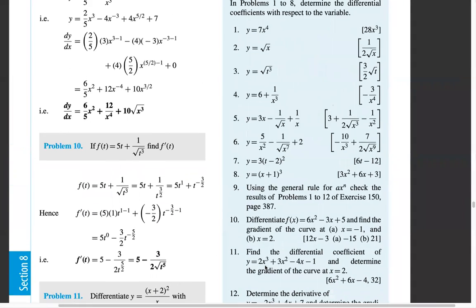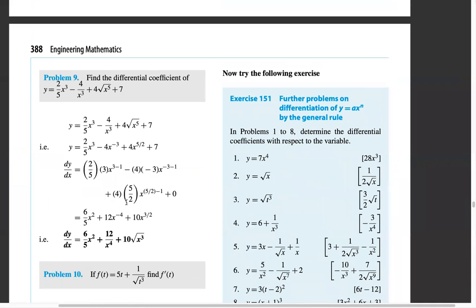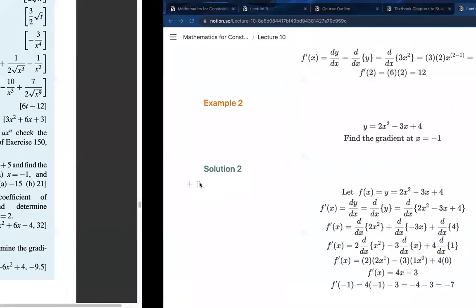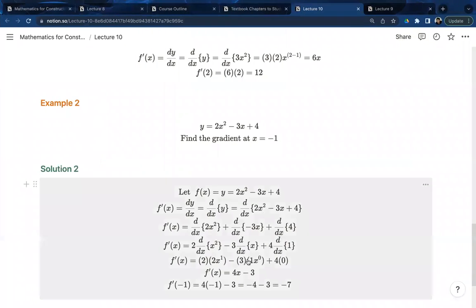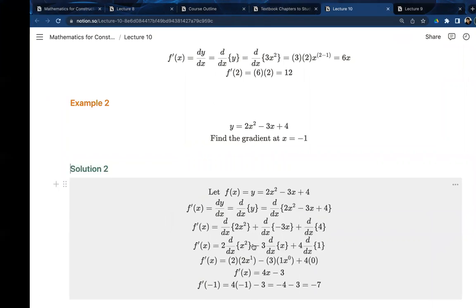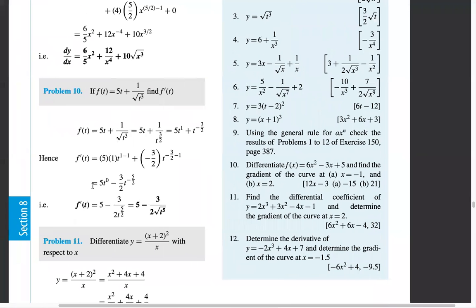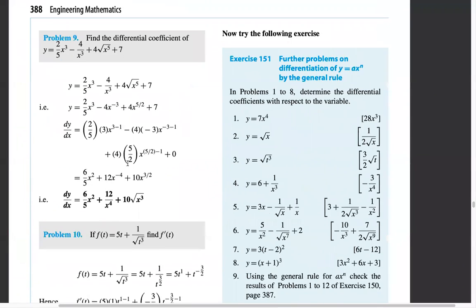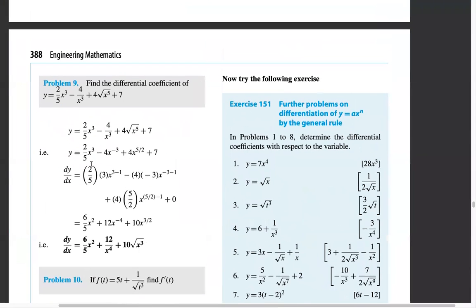And the textbook has some examples here of how you differentiate certain things. You see, they have dy/dx and they're applying the rule one time. I prefer this terminology here because it's very obvious that you're differentiating something with respect to x. Always write the d/dx and in curly brackets put the function you differentiate. That's what I suggest because it's possible to get lost if you're just applying the rule here. If you watch them here, they're just applying the rule. Boom, one shot.